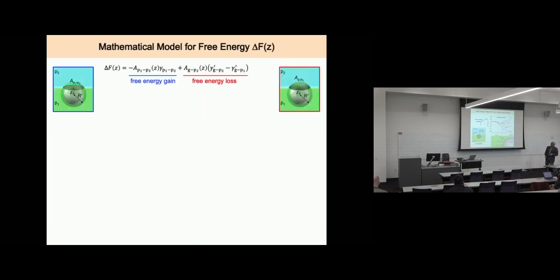Okay, it turns out that this very simple free energy can be described by a very simple mathematical model that calculates basically the free energy of bringing this particle from the bulk fluid over here to the interface at distance z from it. And it consists of 2 terms. One is a free energy gain, right? Because you're intersecting part of the interface, which is good because those fluids hate each other. And that simply equals the cross-sectional area multiplied by the surface tension of the 2 fluids, right? Very simple, okay?